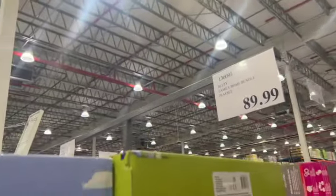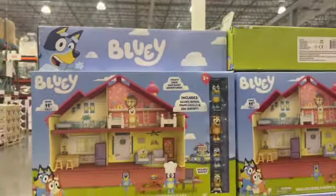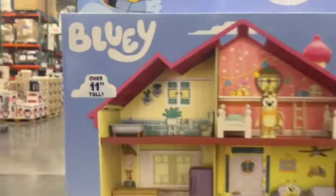But then I saw that they had all of their Christmas decorations, or they're starting to put all of their Christmas decorations out. I know it's crazy, it's August, but maybe you're like me and you like to be prepared and you like the opportunity to shop around. And so I thought I'll show you some of the toys that are available now for all ages, and some of the clothes as well. There's some really good deals here, just in case you wanted to do some price comparisons or you wanted to come and grab some things and pop them in a cupboard to wrap at a later time. Let's get going.